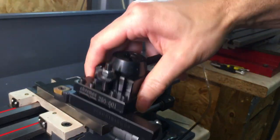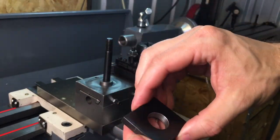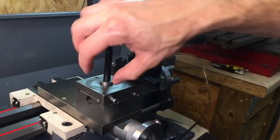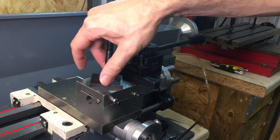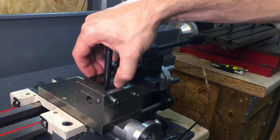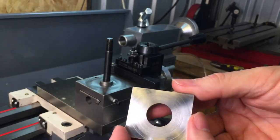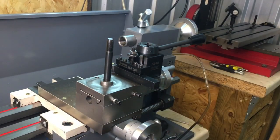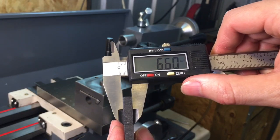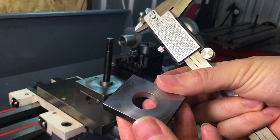The tool post itself is completely unmodified — that's how it came. The bit I had to modify was this plate that comes with it. It had just a small threaded hole in it. This lathe has got a little shoulder, and I had to turn the plate down in the lathe because it was too thick — you've got to get it to just the right thickness. Checking with the callipers, the thickness of this piece is 6.6 millimetres — I think it was around 10mm originally, so I had to turn quite a bit off.